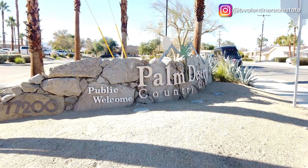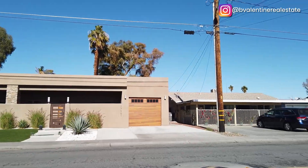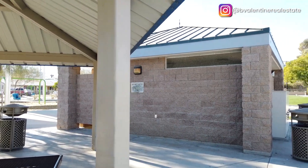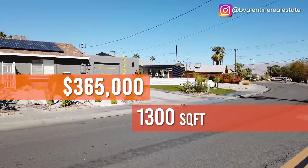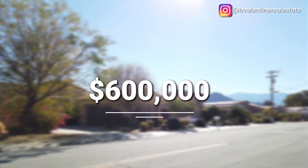Now let's go a little further east and check out Palm Desert Country Club. Palm Desert Country Club is where you will find a lot of families. It's a non-gated community that has homes, condos and apartment living. They do have a public course that's considered one of the best public courses in the Coachella Valley. It's a great central location and you're close to pretty much everything — I lived in this community for a few years and I loved it. The community features a park, playground area, basketball courts, beach volleyball court, dog parks and a clubhouse. The price for a single family home can start around $365,000 for a 1,300 square foot home, or about $530,000 for more square footage, or about $600,000 for an updated home with a pool. The HOA dues are relatively low at about $35 a month.